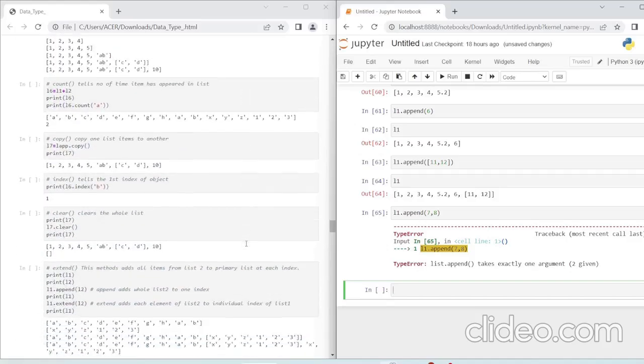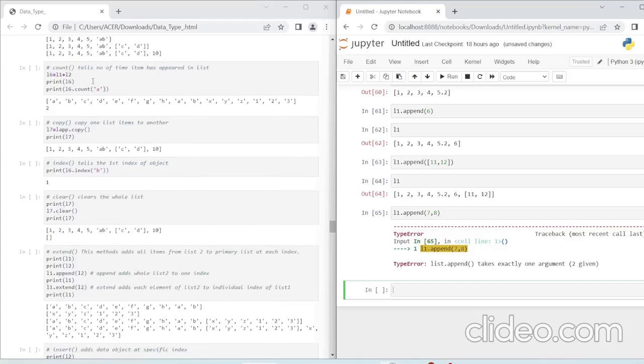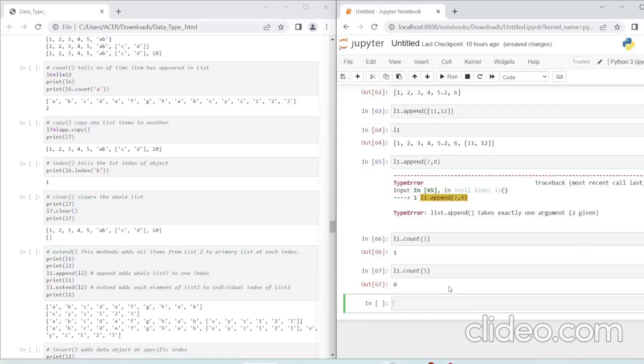So next we have count. It's very easy to tell what count will do. Count will tell the number of occurrences. So if I do L1.count(1), it will tell 1. L1.count(5) gives 0 because there is no 5.